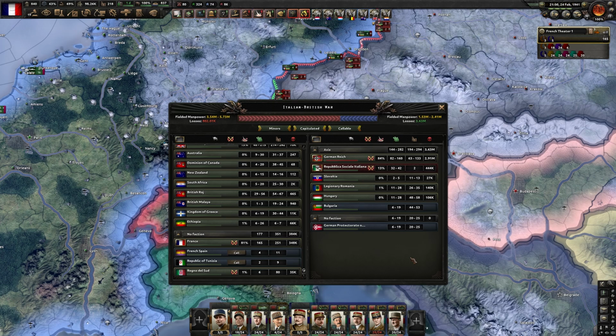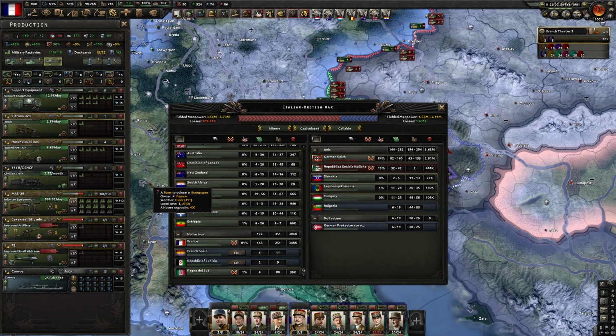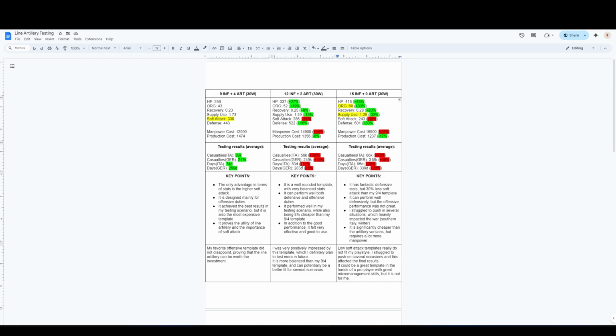Now, as a final comment, although my testing scenario was slightly favorable to line artillery, as my production in this run was optimized around my 9-4 template, it is undeniable that adding at least some line artillery to my divisions significantly boosted their offensive potential, speeding up the war and reducing the overall casualties. So while on paper infantry-only templates seem to have the better stats, the additional soft attack offered by line artillery resulted in a significant advantage when on the offense.